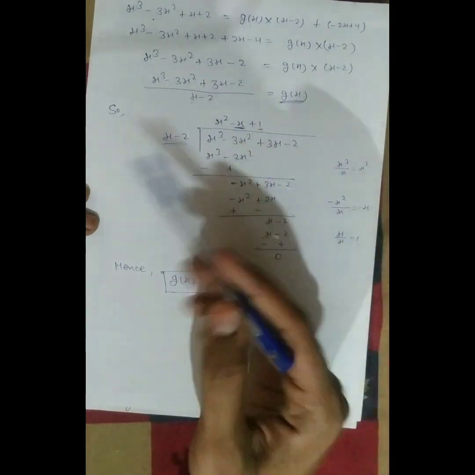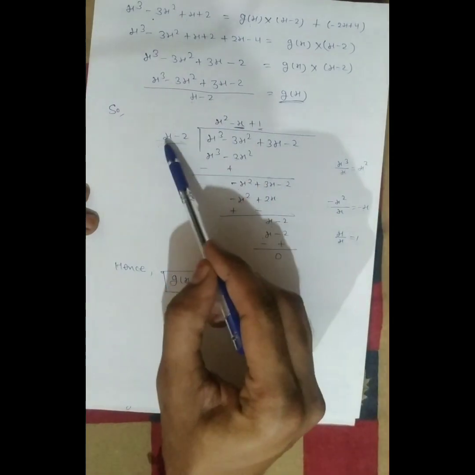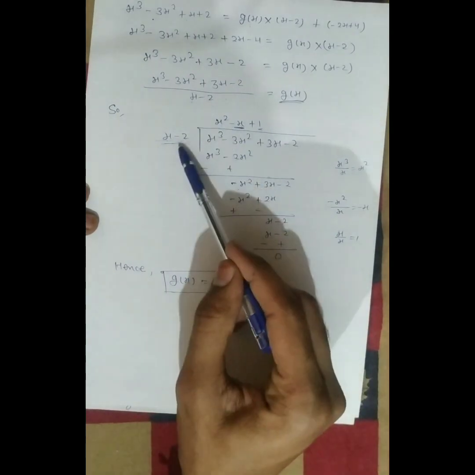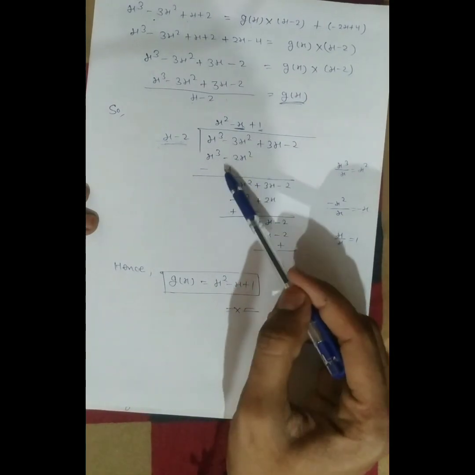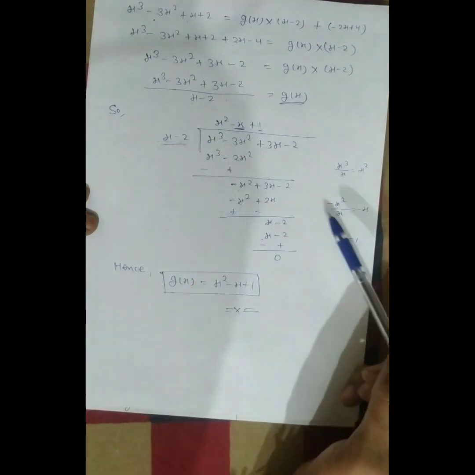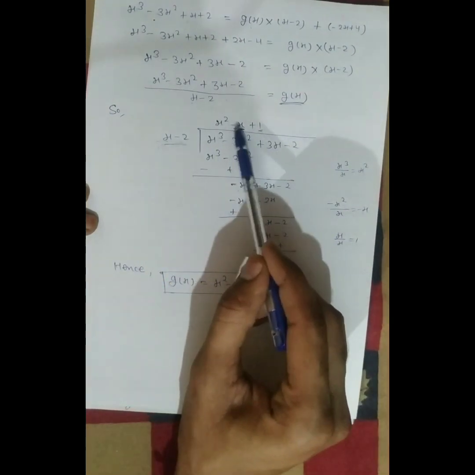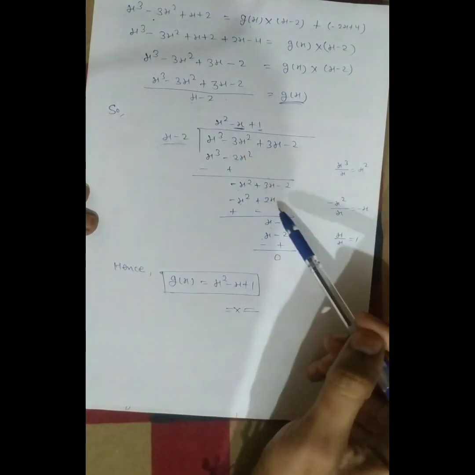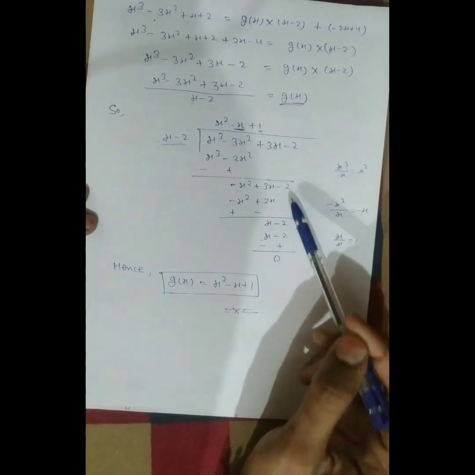So we divide this polynomial by this. Using the preceding method, x cube upon x, we get x square. So we multiply x square by this polynomial. x square multiply x, x cube; x square multiply minus 2, minus 2x square. Change in symbol, this cancels, and minus 3x square plus 2x square is minus x square. Again minus x square is divided by x, so we get minus x. So we multiply minus x in this polynomial: minus x multiply x, minus x square; minus x multiply minus 2, plus 2x. Change in symbol, plus minus cancels, 3x minus 2x is x, and minus 2.